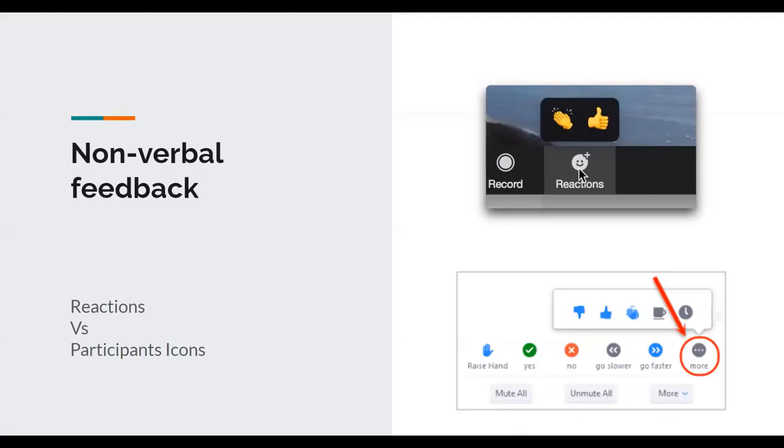The one thing that's different about the icons in the participants box versus just your standard reactions is that they're not going to disappear. So you have to click again on that raise hand to lower hand. Once you click raise hand, the button will turn to lower hand, so you can lower your hand. And if you don't, then the little hand raise will remain visible.